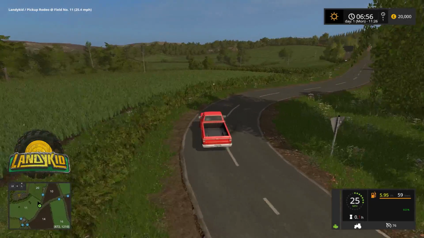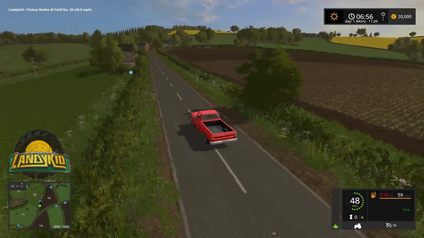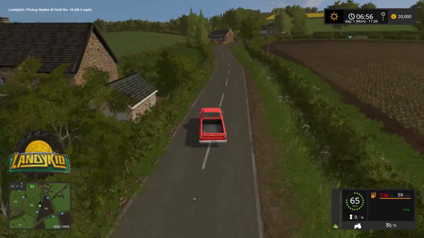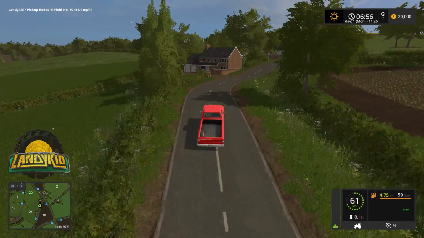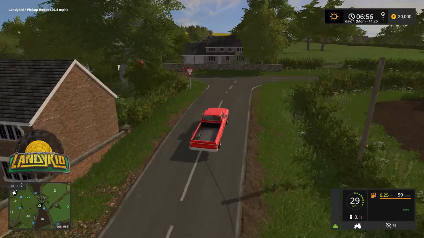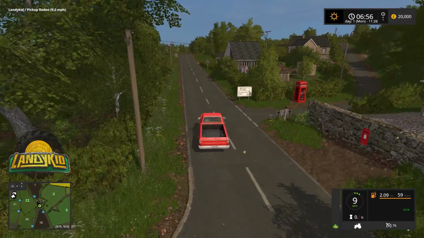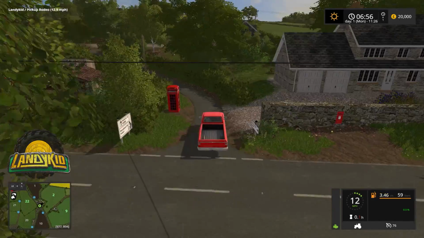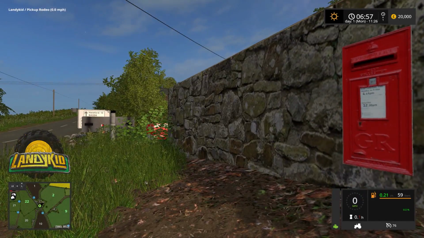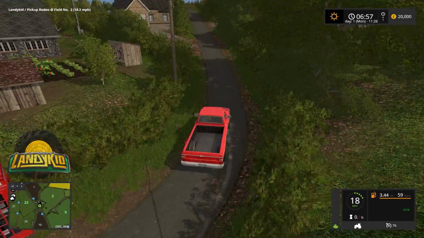Nice signage, of course. This is one of my little favourite roads, depending on how much traffic was going down there. I used to drive up here and get into the farmyard a bit more quicker. So taking a left here. If we take a right, yeah, we'll go this way actually. Old mailbox. Oh, that's cool. That's actually really detailed. And there are old phone boxes. Don't see too many of them around anymore. Really don't.